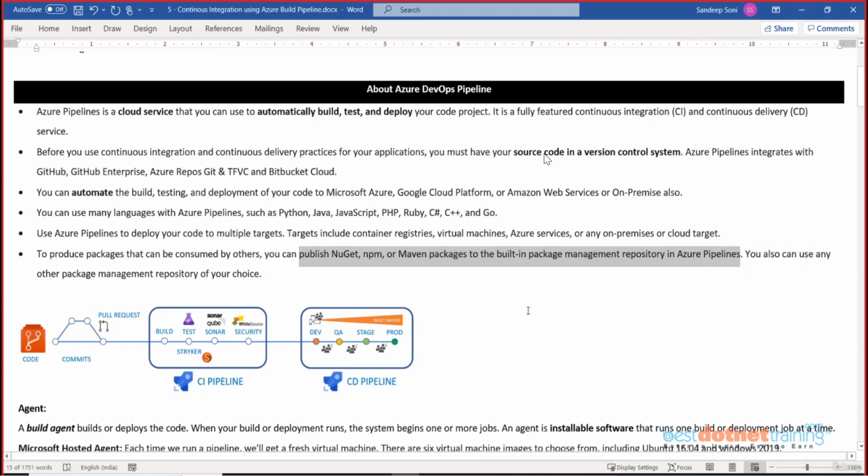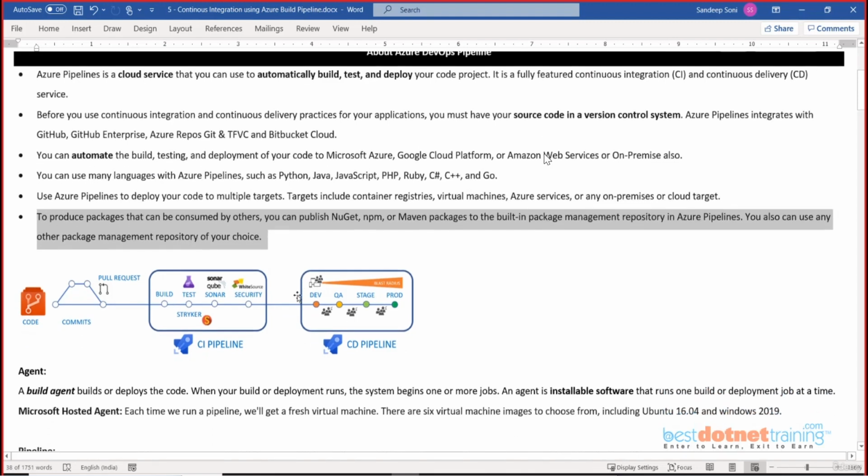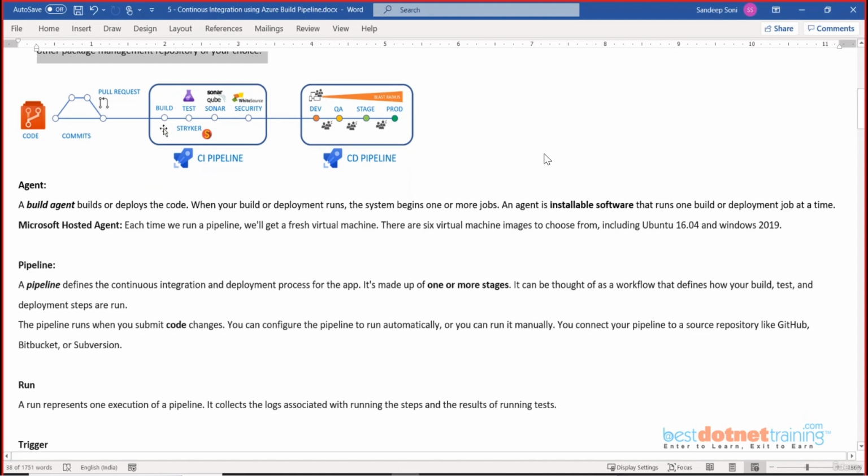Specifically, there is Azure Artifacts, a separate section where you can publish all these packages, and from there you can consume them in other pipelines and other repositories. Yes, something we are going to cover almost towards the end of our course. But today the focus is just on a CI pipeline, and in the CI pipeline the source of the code is going to be a repository.